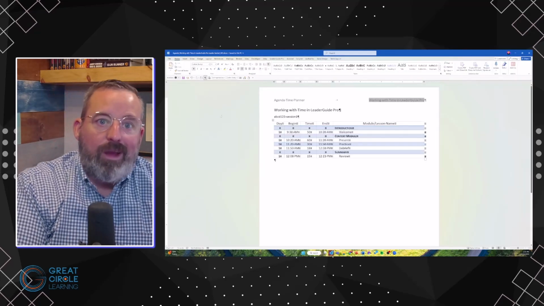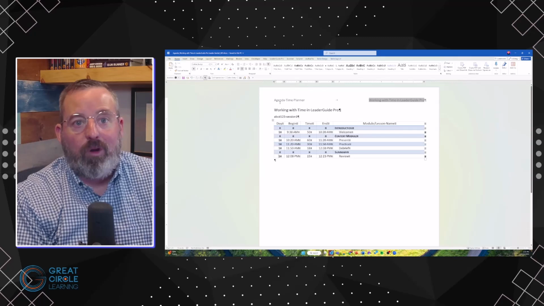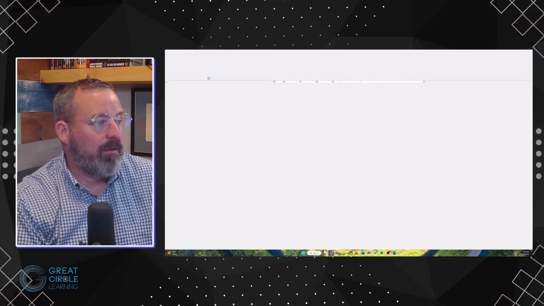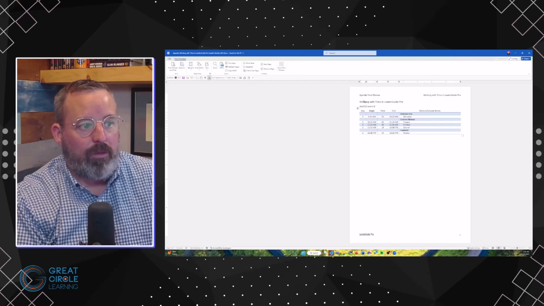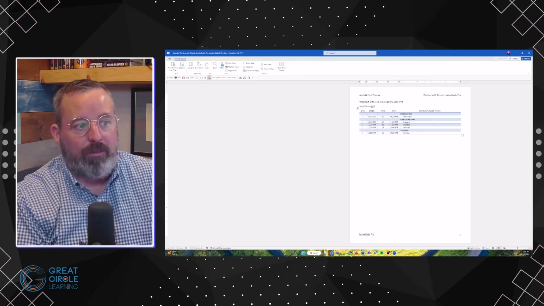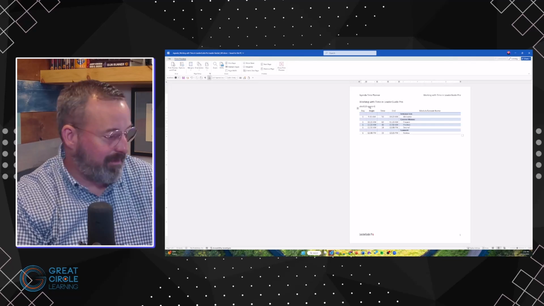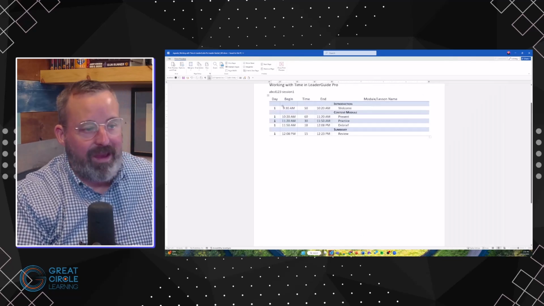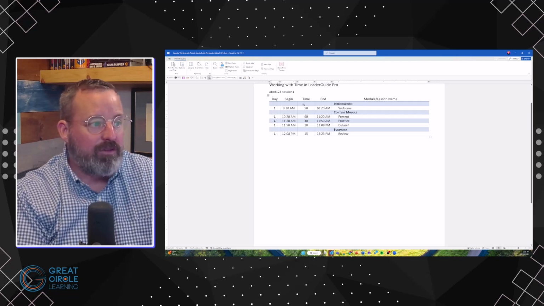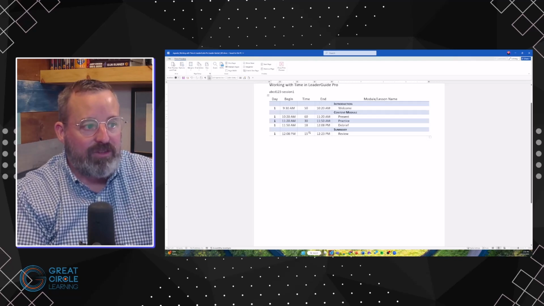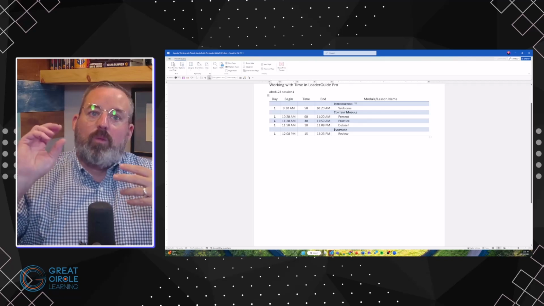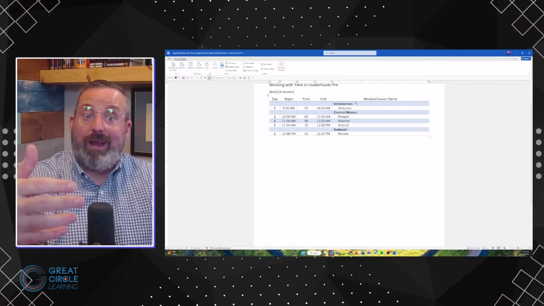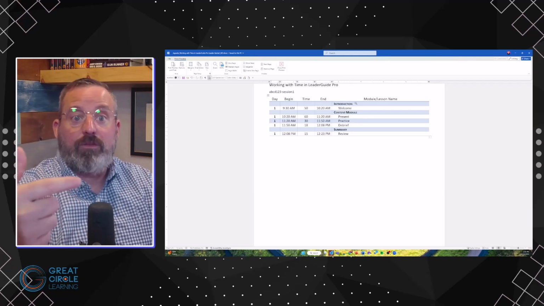I get a quick agenda based off the timing that we had put in, right? Name of the program, our course ID is up in here. What day, in our case it's day 1, start time, end time, how much time is going on. So with a click of a mouse, I can draft out an agenda for my training based off all the time markers I put into LeaderGuide Pro.